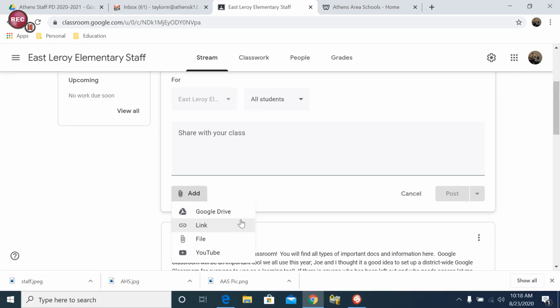You can also attach a file other than Google Drive, so maybe it's a Word doc or a PDF. And keep in mind that if you attach things other than PDF, I believe that your students can modify that, so you want to be careful of that. And then it goes straight to YouTube too, so there's different ways to do YouTube links. So anyway, that's how you do that. That's how you put your lesson videos into Google Classroom from Google Drive.